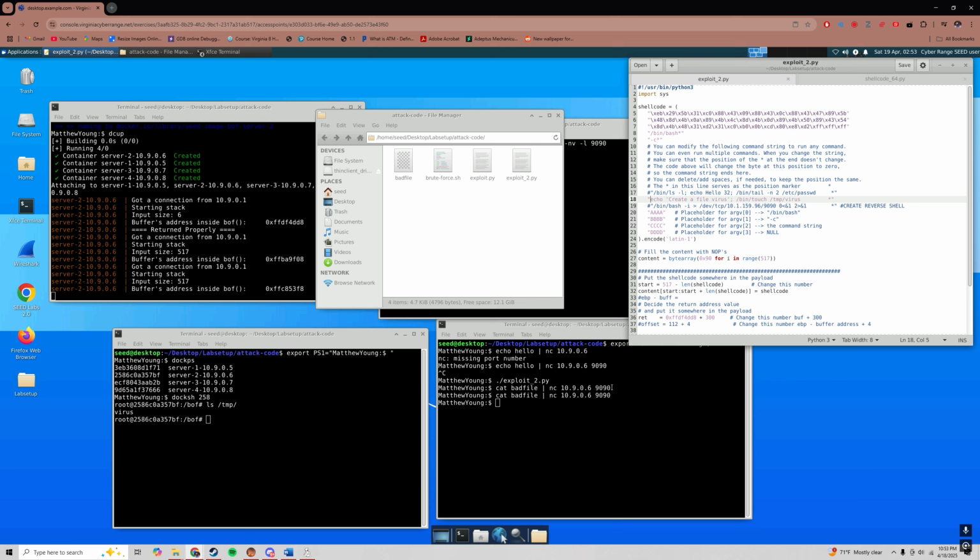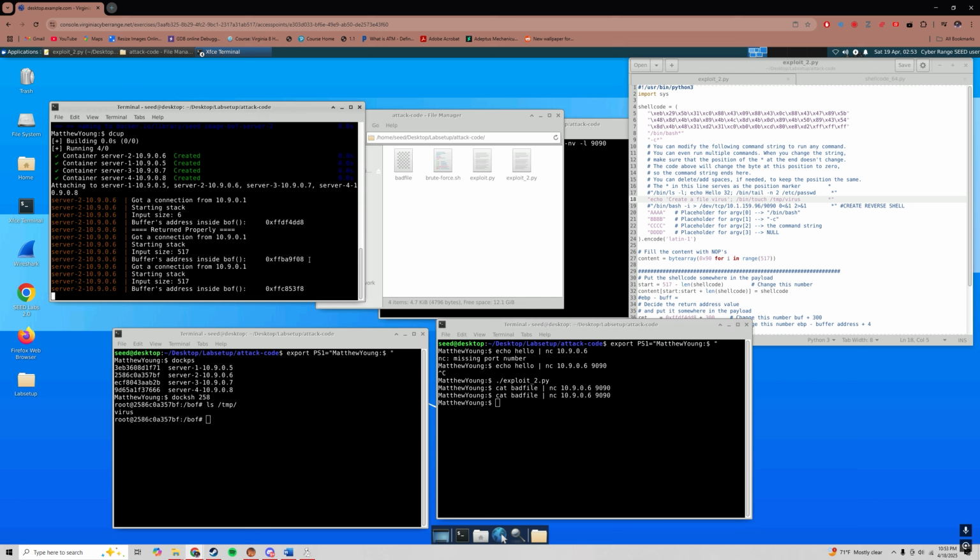And I did what we did last time. We started out by sending a message to the server. And when we got the response, we got this address here, the buffer address, but not the EBP address, which makes calculation a bit difficult. And I went ahead and made a copy of exploit.py and called it exploit2.